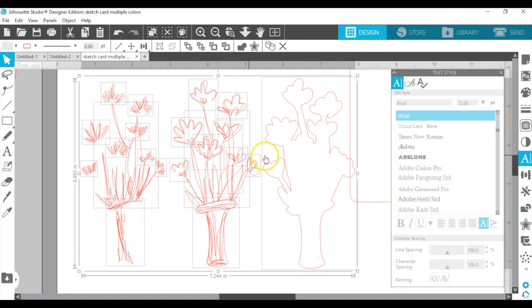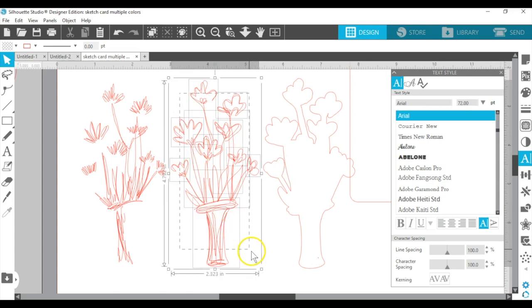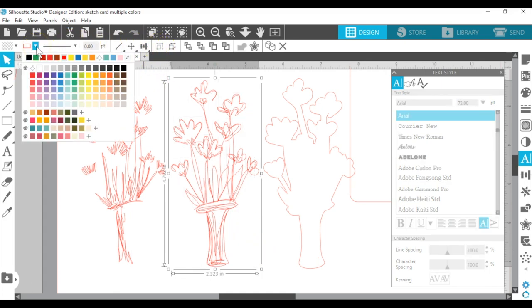And I want to change this series of line colors. Make sure you're not changing fill colors. We want to leave this one as the outer cut line, and so we're just going to leave that red as a cut line. The middle section, we'll go ahead and group that, and this one's just going to be a black line color.